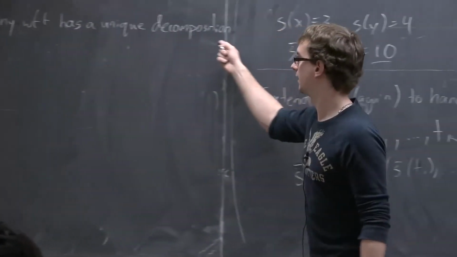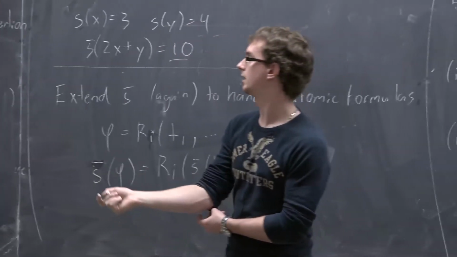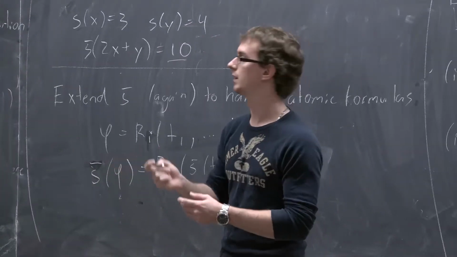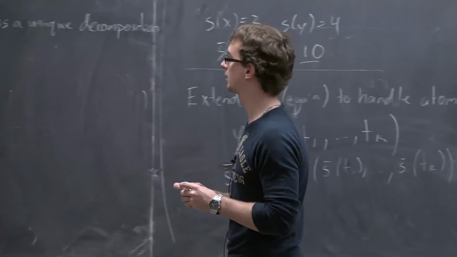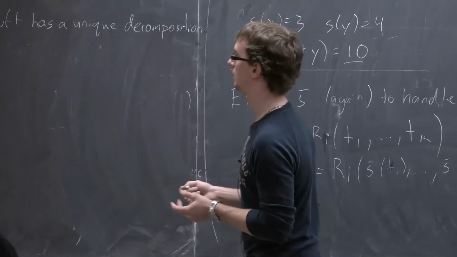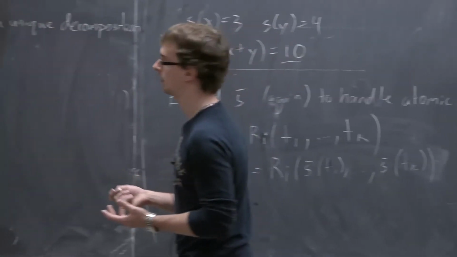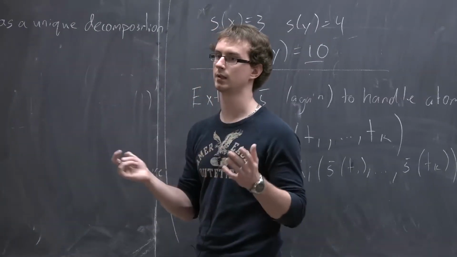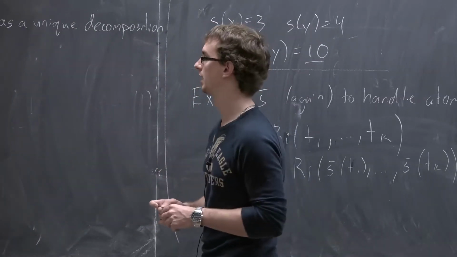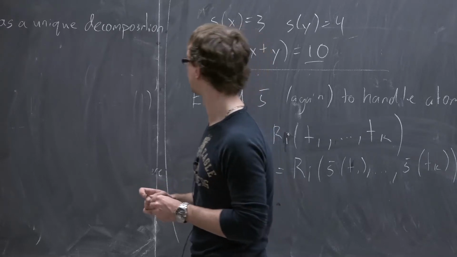So the one theorem we have is that any well-formed formula has a unique decomposition, and we saw this in the case of propositional logic. To prove it, you basically do the same stuff using the fact that we have IAP and these brackets that are basically eliminating the possibility of ambiguity.